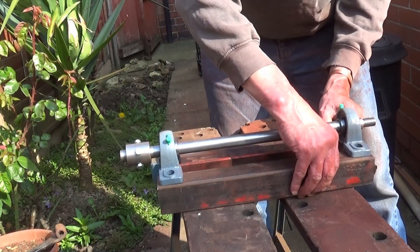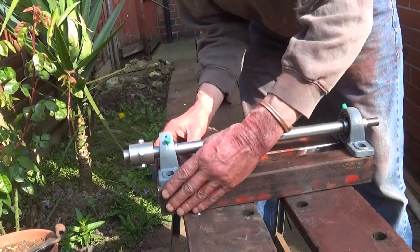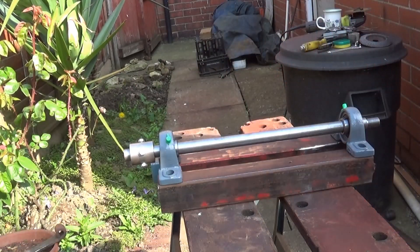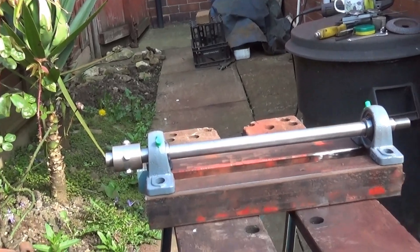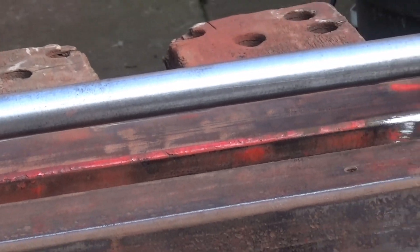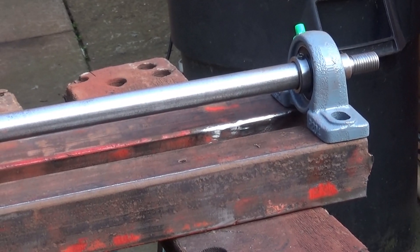I'm going to have to square this one end bit, and that will slide up like that. Then that wants to come in to there. We'll have to be a bit more careful when I clamp it all together and square it when I weld it up. But basically, that's what we've got. They've got to sit like that. I'm just going to weld those two pieces together — that's the start of it. I don't know what I'm going to use it for yet. Considering the rough bit of angle I started with, it's not come too bad, has it?